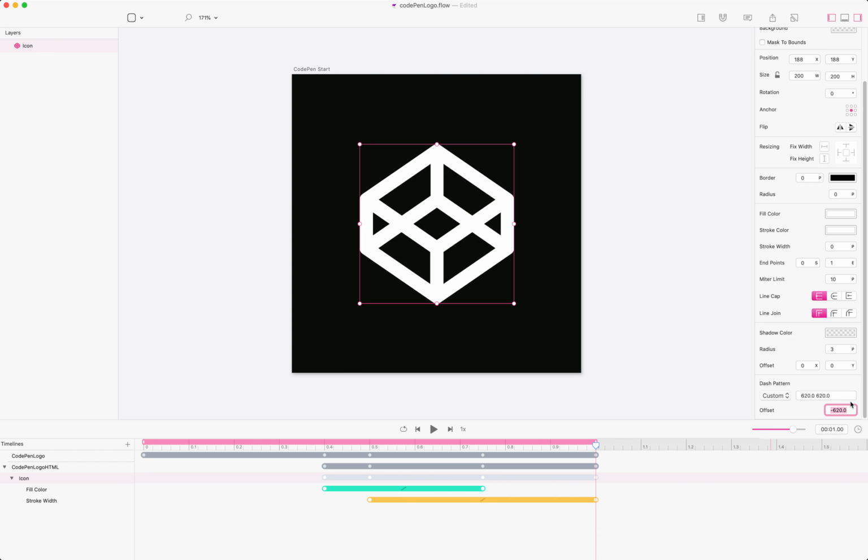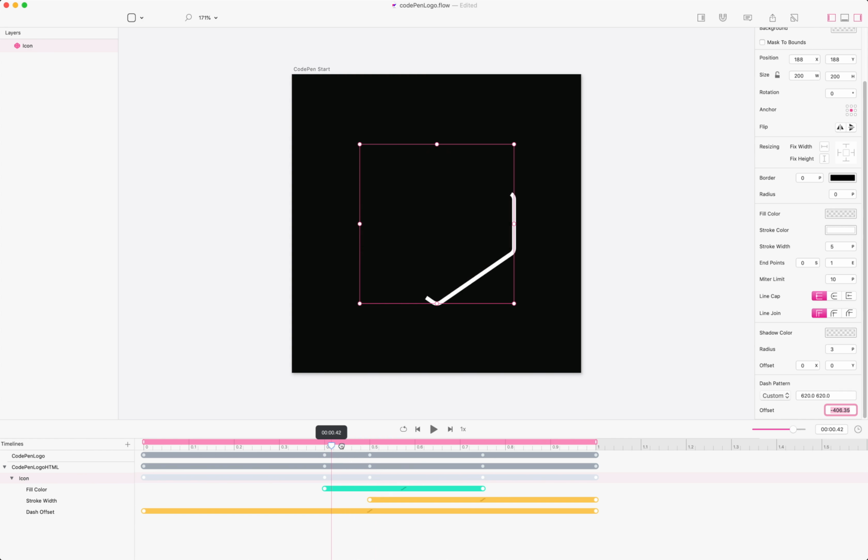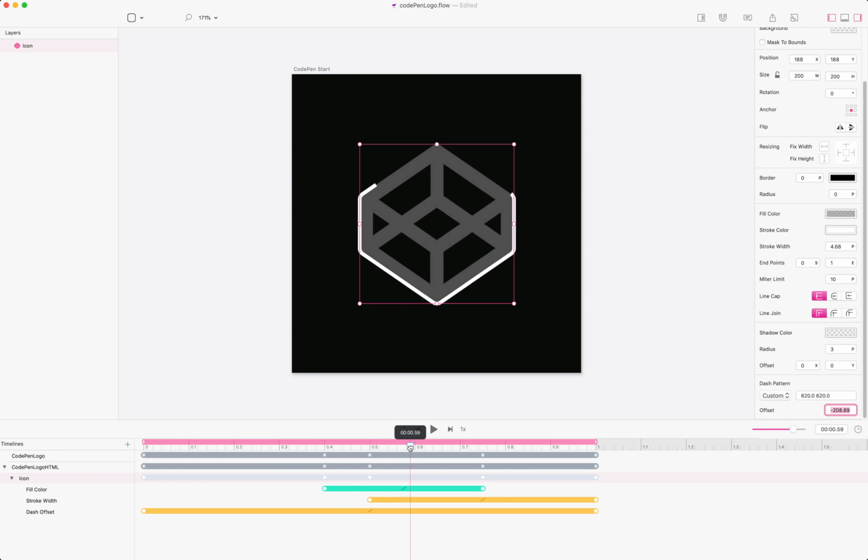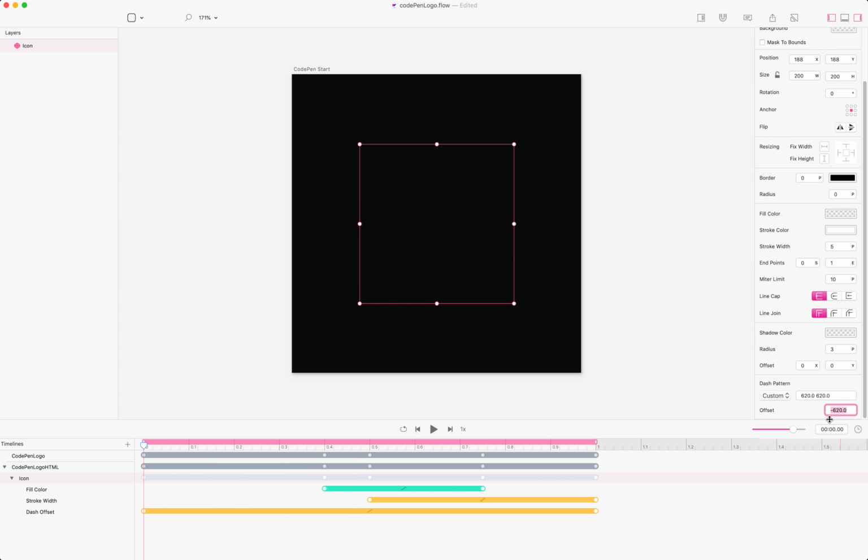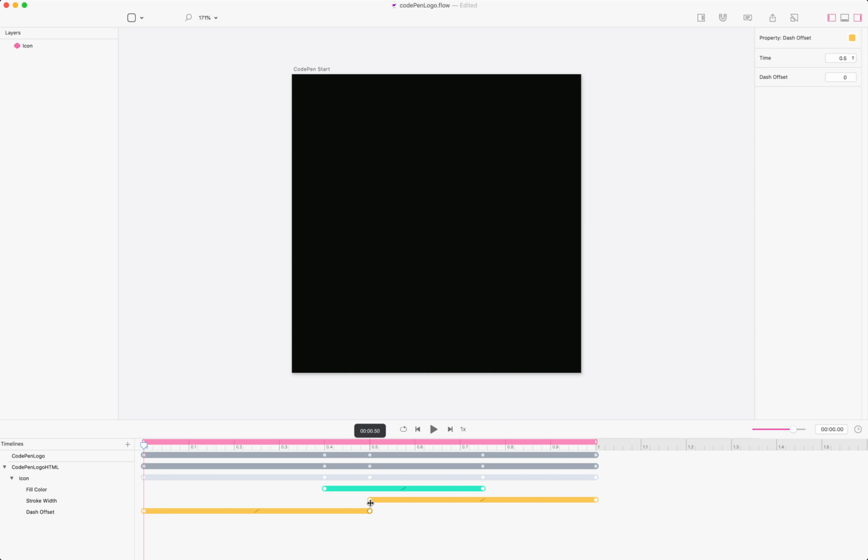Go to the end, make this 0. So now we're going to animate from minus 620 to 0. We're going to drag this to 1 right there.